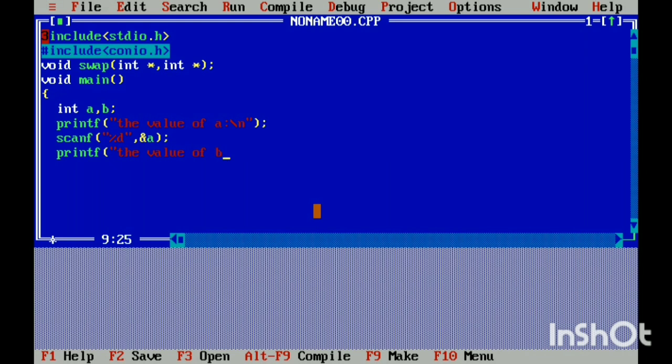Enter the value of b, scanf percentage %d ampersand b.